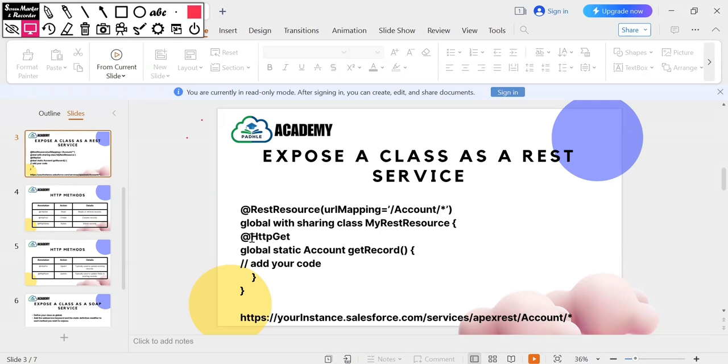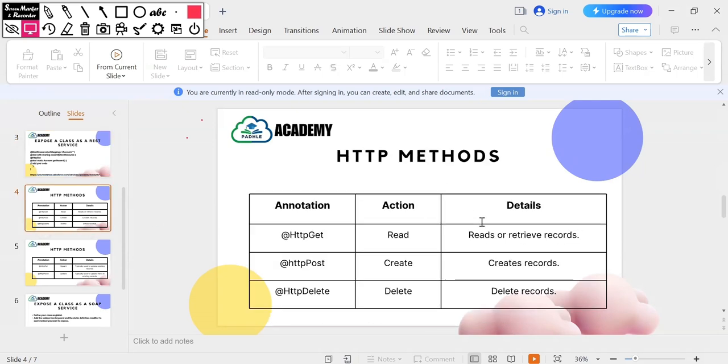And then you are going to use some annotations for the resource mapping and so on. We are also going to do an example, don't worry about it. I'm just going to give an overview which you can speak in front of your interviewer if this question arises.